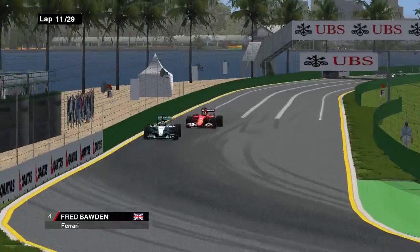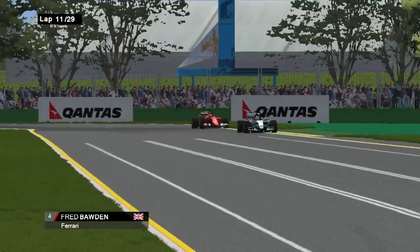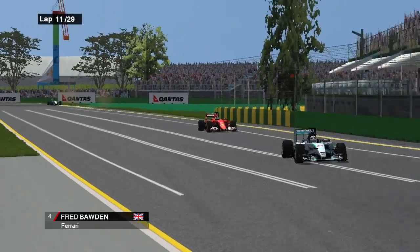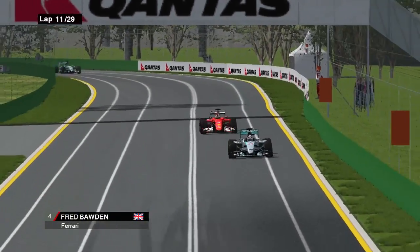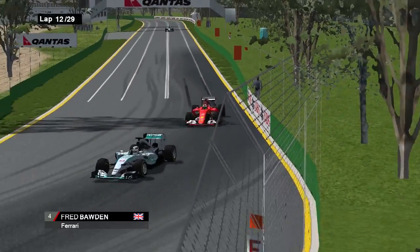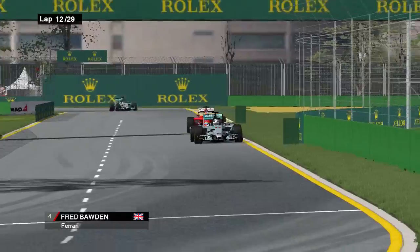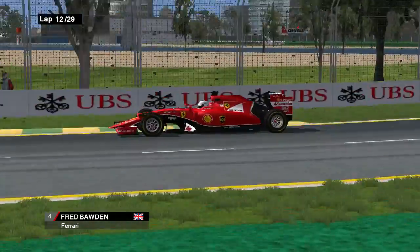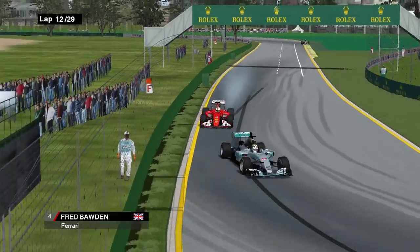As you said, the front two are going to be pulling away and increasing their gap to these two behind even more with this battling, and it's going to be hampering their tyres as well, so the front two are going to be really pleased with this. The gap is already 17 seconds, which is an incredible gap to say the least. We're only 12 laps done and they're already over a second a lap behind.